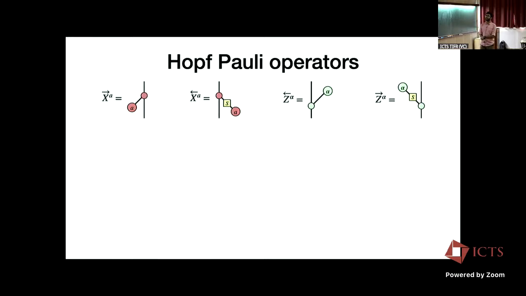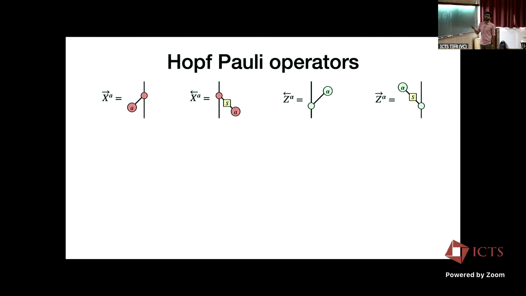Great. So now I'm ready to actually do spin chains. I can define operators like this. For instance, I have a Pauli X operator which just multiplies some element from the left. There's a right multiplication as well with an inverse. I can also define Z operators. So this thing takes a coproduct, so it branches out a leg, and you act on that with some function. So alpha is some function. You can think of it as an element in H dual. It acts on this second leg, or you can act on the first leg.